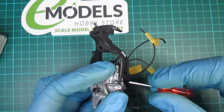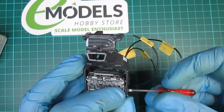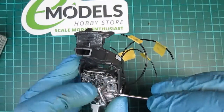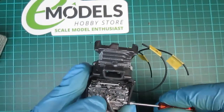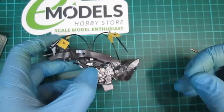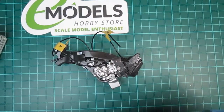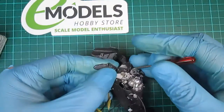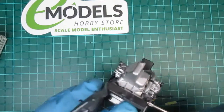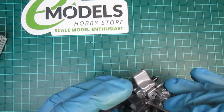B stays on the outside. Yeah, we're getting somewhere. Yes, we are. Yes!